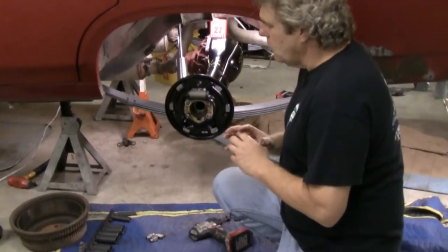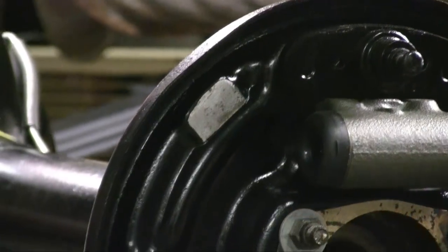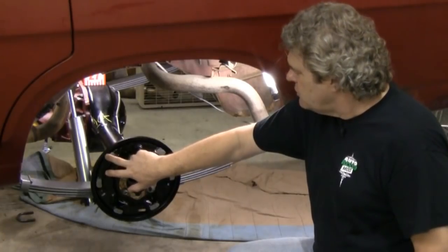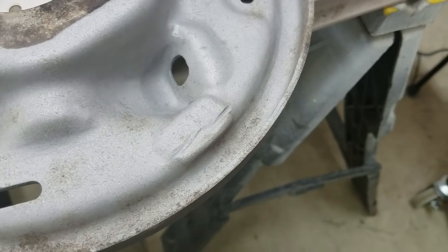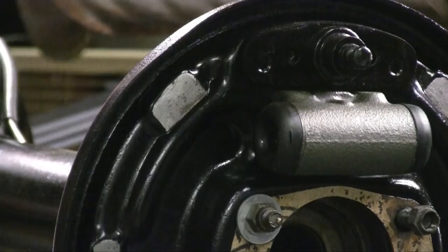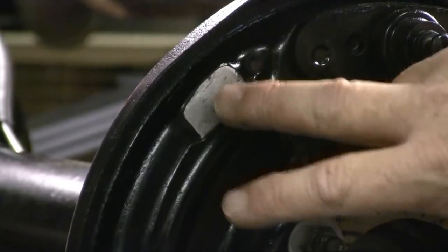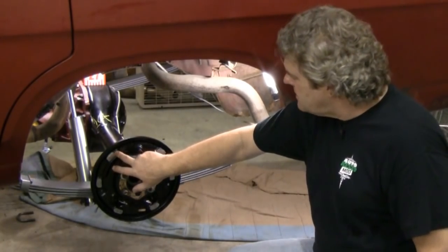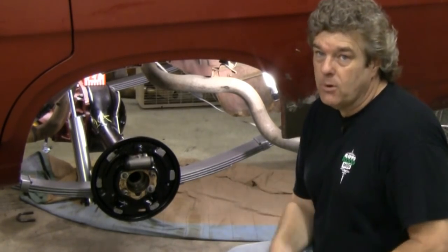One of the first things I want to mention — that a lot of guys ignore completely on these classic car brake systems, especially with them being well over 40 years old — are these pads that go around the perimeter of the backing plate. These pads are very important because your shoes rest on these. If they have dimples and runs in them, you're going to end up having the rear brakes chunk into position and not deploying as they should. You need to weld these things up and grind them smooth, then use 60 grit initially, then 80 grit sandpaper to get them nice and flat so the brakes have a nice place to rest and will operate the way they're supposed to.